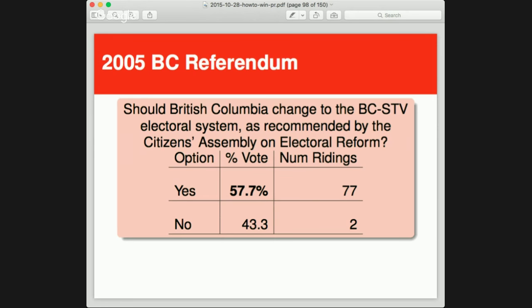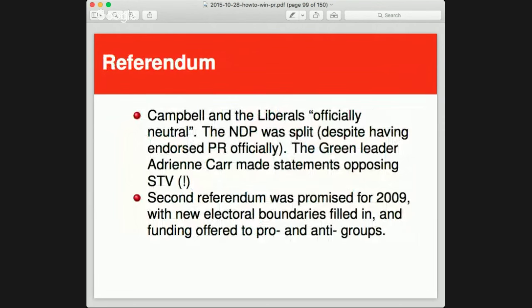Here's the referendum. Notice that this is kind of different than the New Zealand ones. They didn't ask, do you want to keep first past the post or get rid of it? And then which system do you want? They said, we want to save money. We're going to say, hey, do you support this or do you oppose this, right? And they didn't win. They lost the referendum. They only got 57.7% of the vote. That's not enough to win a referendum. That's not democratic. So they got 57% of the vote, and they said clearly they don't want first past the post. They want this new system. But that wasn't enough to win. But it was still pretty high, especially given that any government that gets 40% of the vote gets their majority, right?